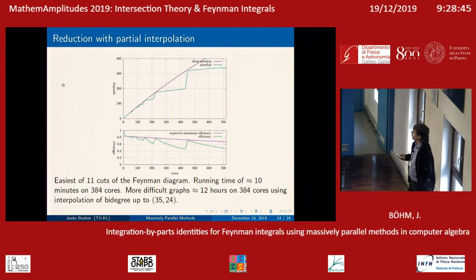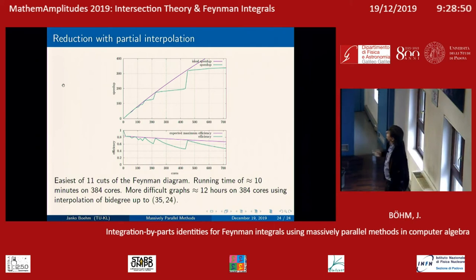If you start out here with the parallel efficiency, you can actually compute a kind of theoretical idea of how much percentage of your algorithm is parallel, how much is sequential. And this is this purple curve here, and you see the actual speedup keeps very well with this parallel efficiency, which you would theoretically expect.